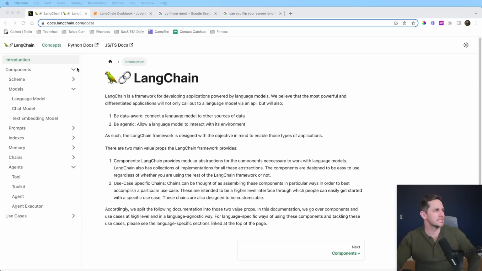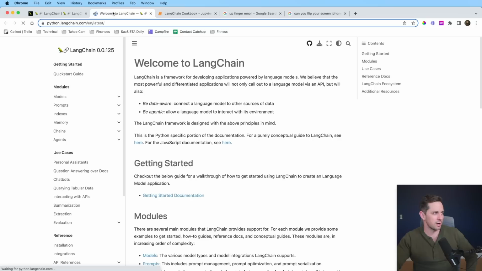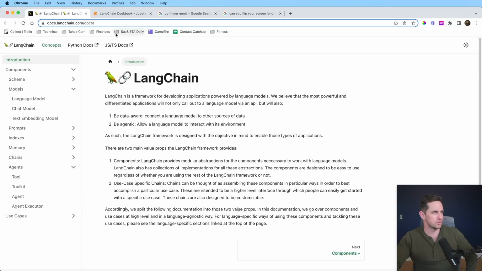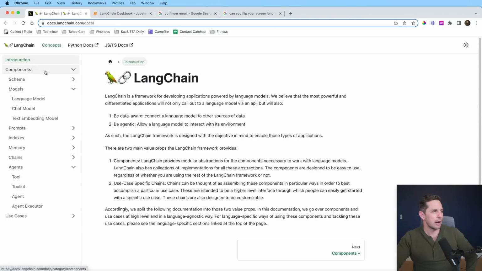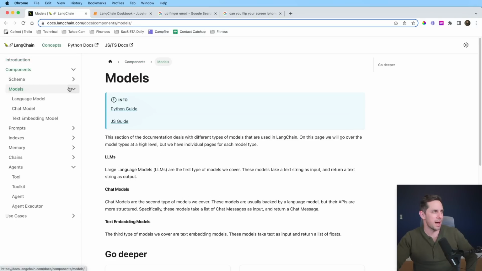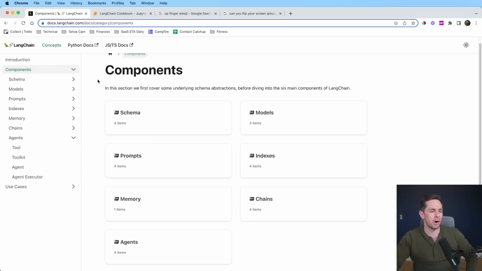All right, here are the new conceptual docs from LangChain. Now, the reason why these are different is because there are the Python docs, which are going to be the more technical focused one, or the JavaScript docs as well, which is also more technical documentation. However, these concepts are more qualitative, so you can understand what is going on in the background of these different sections here. Now, we're going to focus on these components of LangChain.